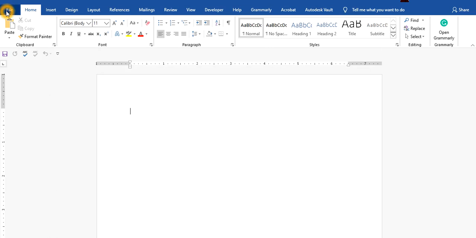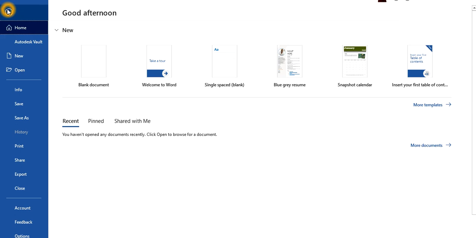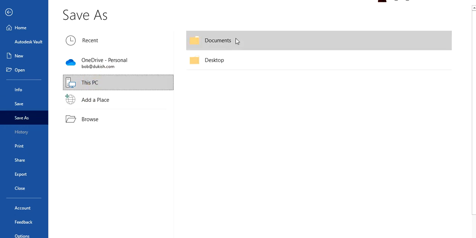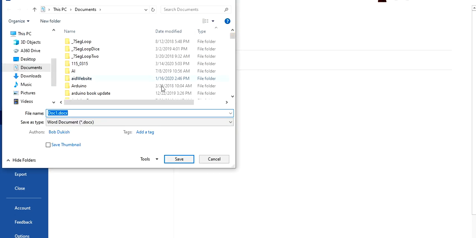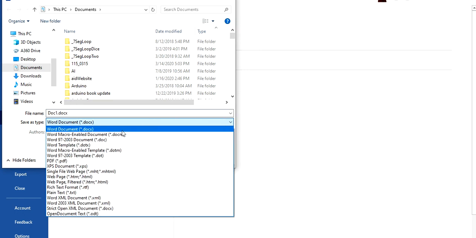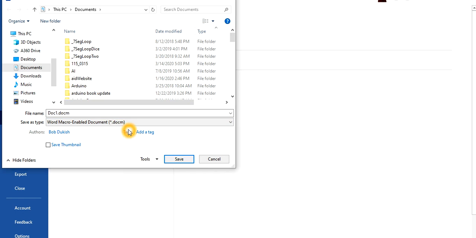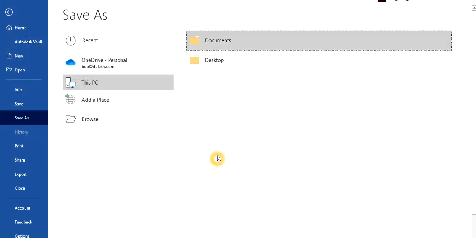When you save, if you do some coding and you want to save it, you have to be able to save it as a macro enabled file. So when you save as, you're going to go ahead and let me put it in my documents here. We're going to save it not as a Word document. See how it says normally by default Word document, in this case docx, but we want to go down one to where it says docm. That's the macro enabled Word document. So when you save it that way, then you're going to have all your Excel stuff.